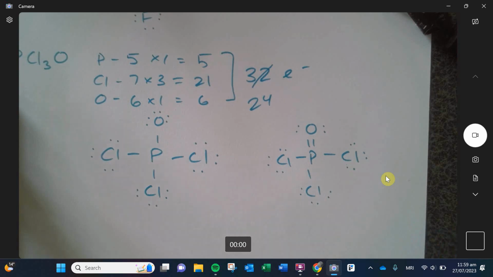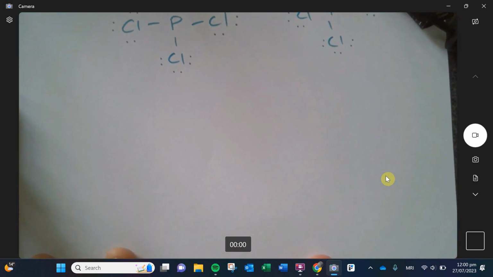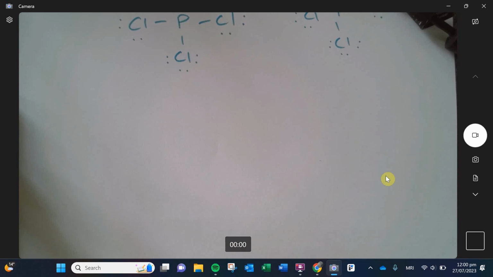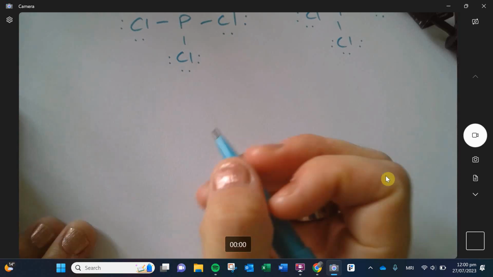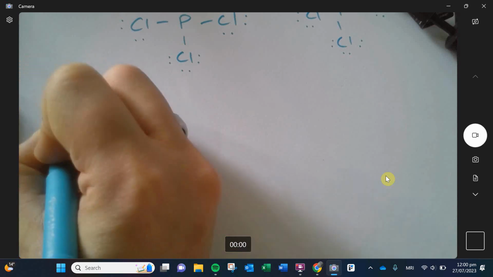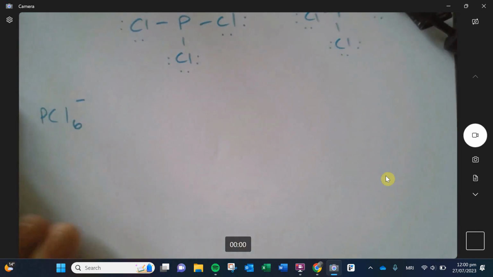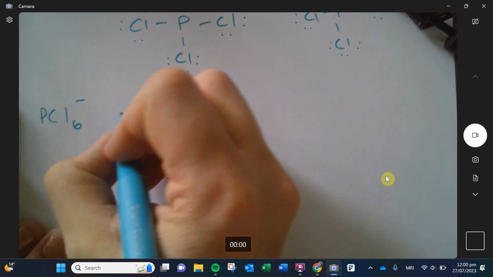Last example, and this one I kind of want to walk you guys through, is what happens if you have an ion. They might ask you a polyatomic ion for the Lewis structures this year. In fact, I think it's pretty much guaranteed, such as PCl6 with a negative sign attached to it. Here are some things I want you to keep in mind. It's pretty logical. You are still doing the same steps as before.